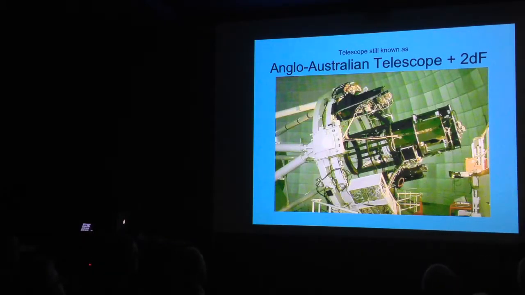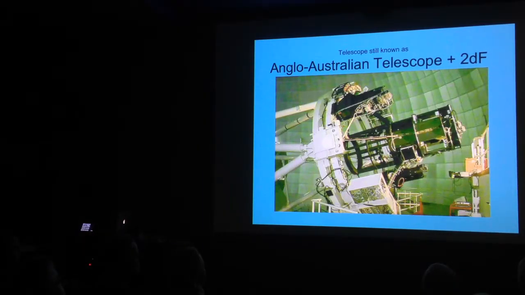What it has is a robot up there, and the robot is a fibre positioner, which can position those 400 fibres in about 45 minutes. Now you may say, well, you're wasting 45 minutes while you're positioning them. But no, there are 2 plates. So while you're observing for 1 hour on the other plate, you're positioning the fibres on the other plate with the robot up the top end of the telescope.